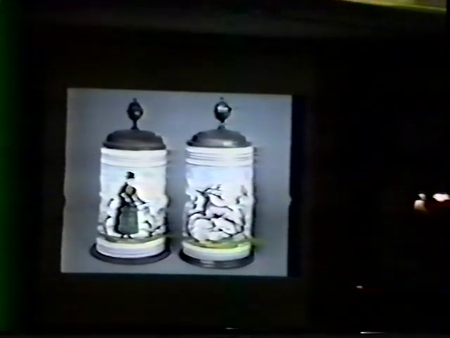The next is just a common one. It's like the almost steins they are available now. It's also hunting scenes, but it's now high temperature, and the age is between 1780 and 1800. From this stein, I'll show you now the handles. These are two handles of the Ansbach factory. This is the underside of the same stein, with no marking on, but they are the factory markings that could be on a stein like this, and also the painter signatures.